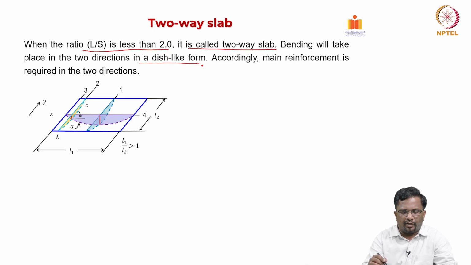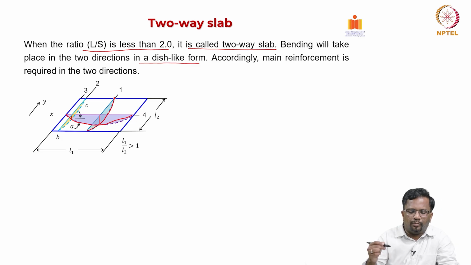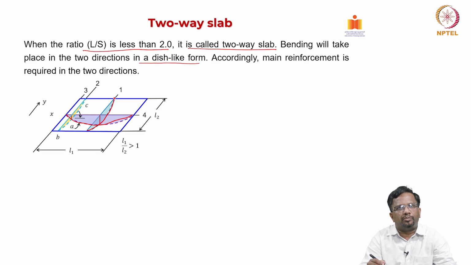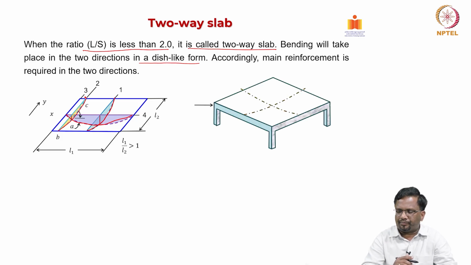This is the panel that you talk about. Let us say this panel is supported on all four sides. When you apply a load, you are going to have a bending like this, and also on this side you are going to have bending like this. So you will have significant bending in two directions, but if you get close to the support, you can see the deflection profile and the curvatures are going to be small. So it also depends upon where you are looking at the section.